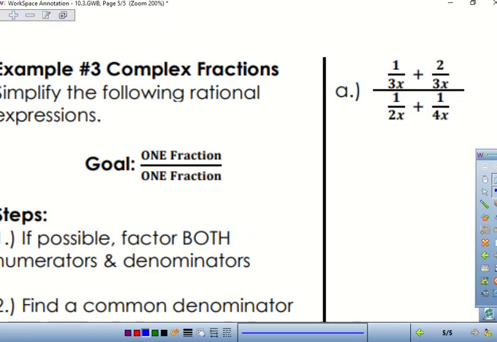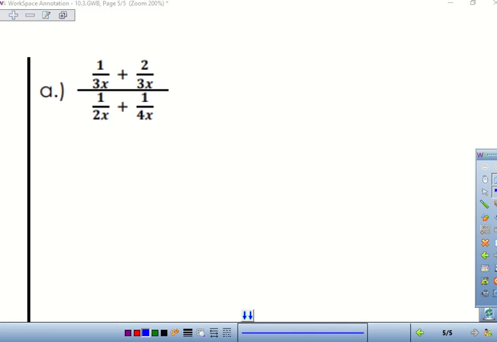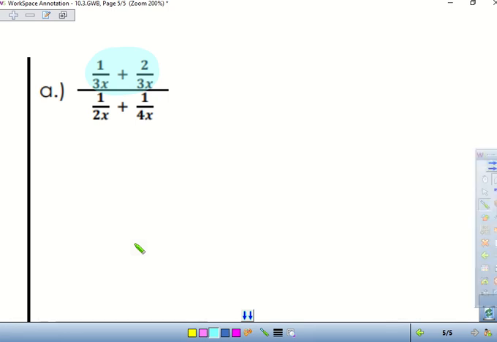Okay. So this is what we call a complex fraction in math. It's basically an operation with fractions over another operation with fractions. So the best way to handle these is to just deal with them each separately. We're going to simplify this like it's its own problem, get a fraction, and then we're going to simplify the bottom, and then we're going to divide them. So it's like combining what we learned today and yesterday all together.